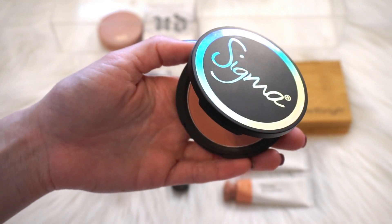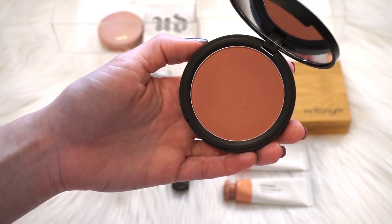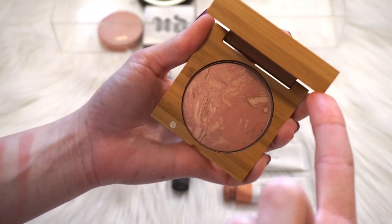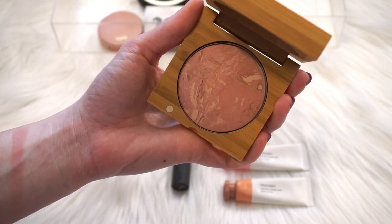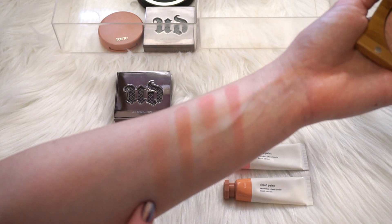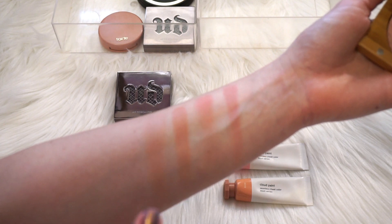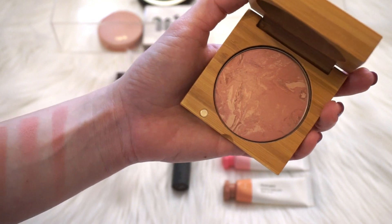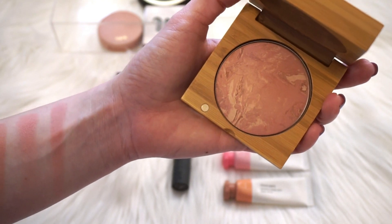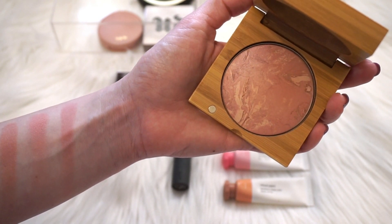My other favorite is the Sigma Aura powder in the shade Corde Rosa. As you can tell it's very much in the same vein. I'm still really enjoying and loving it, so I'm still keeping it. Let's move on to this Antonym Blush in Rose — it's a baked blush. Looking at it you would think it is right up my alley, and that's exactly what I thought too. It's a very pretty soft rose color but it's very, very soft. I don't have dark skin — I'm pretty fair — and I have issues getting this to show up on my skin. So I'm going to pull for those other three blushes that are similar in color and easier to work with, and I'm going to declutter it. It's really pretty and not unworkable, but why keep it if I have other things I really like more.